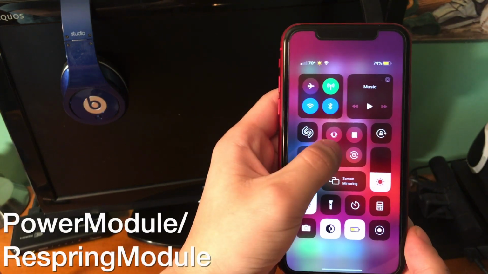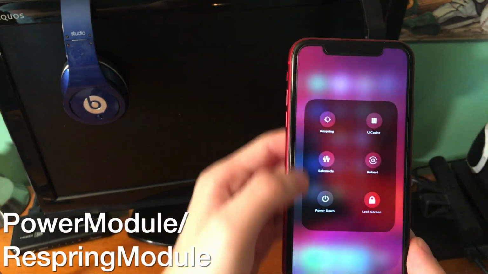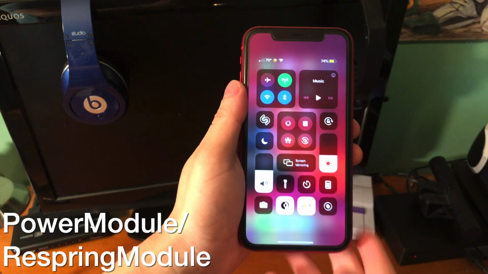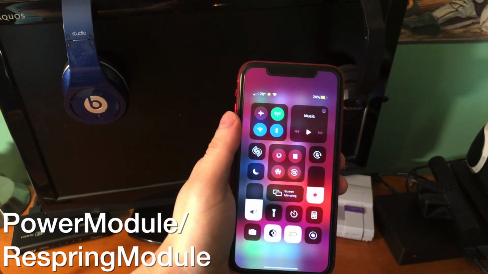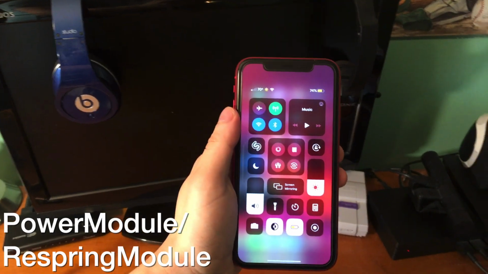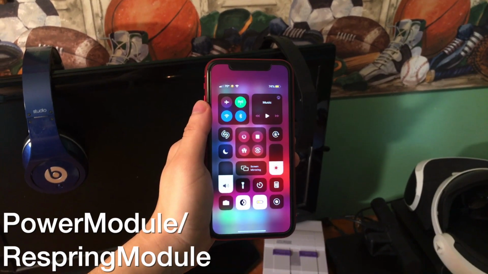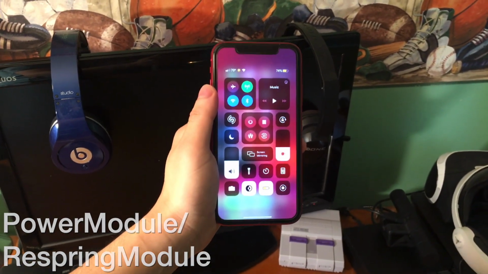Power Module is a tweak that I actually already talked about before, and I meant to actually include Respring Module this time, but these tweaks essentially do the same thing. Power Module is probably better because it gives you more options to actually do other than just to respring, but it's definitely a good idea to have either one of these tweaks in your Control Center.